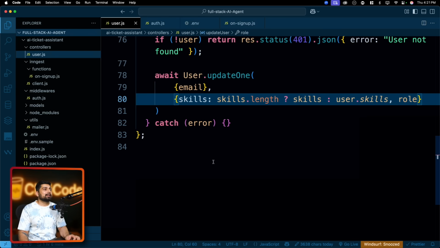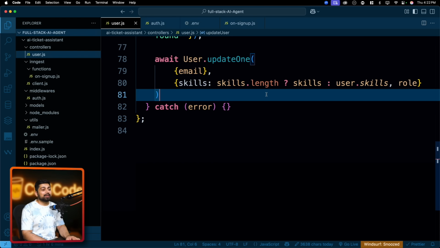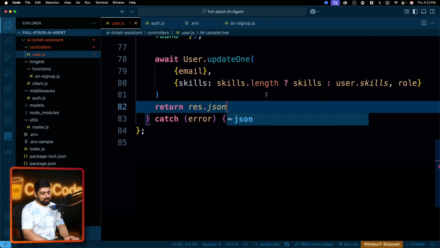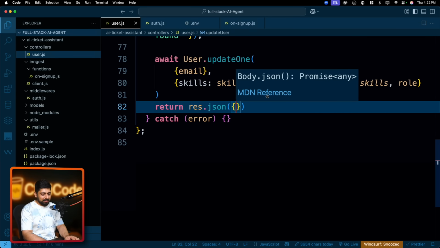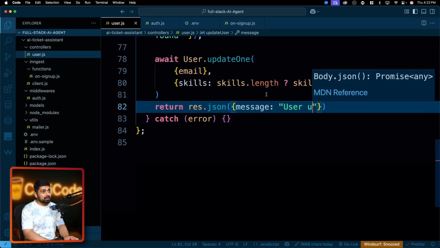All right, so I hope you got this one part easy. It's a classic JavaScript 101, no big deal here. But again, there could be more. I really want to update it with all the skills that they are mentioning. But again, you can extract the array, spread it out, all the fun stuff that you want to do. That is totally on you. I'll not do that much. So this is all good. You can add more things in the update. I know update is really complex. I'll just say res.json just like this, and we'll put up a message that says user updated successfully. More than enough for us.